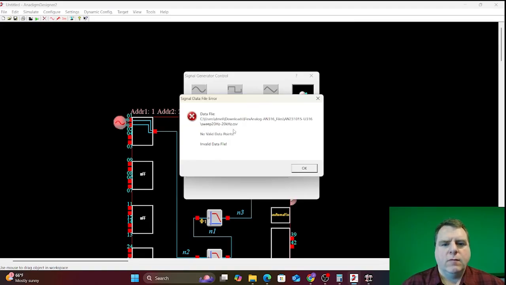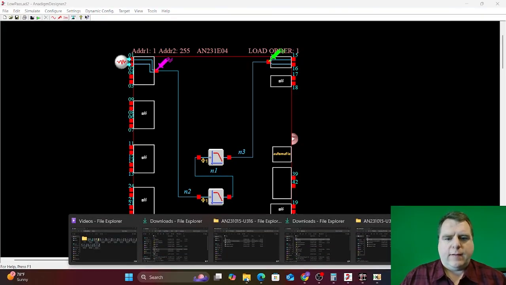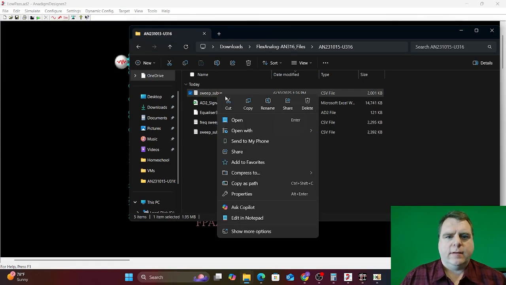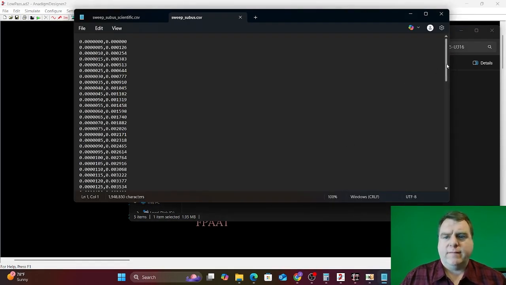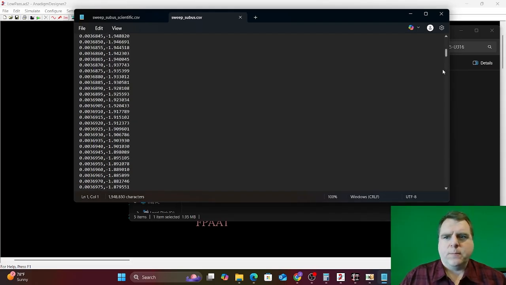Okay, no valid data points. So now we need to figure out exactly what the problem is. After doing a little debugging, the issue turned out to be that within the file that I generated, I did not have enough significant digits for scientific notation. I figured that out by first saving things off not in scientific notation and just making sure that I had enough decimal points so that every line was different, and that was not a problem.